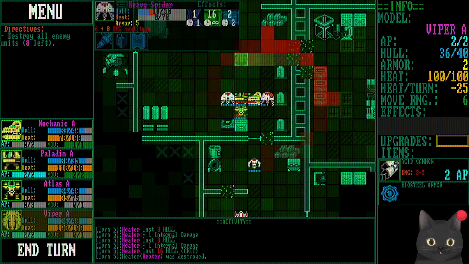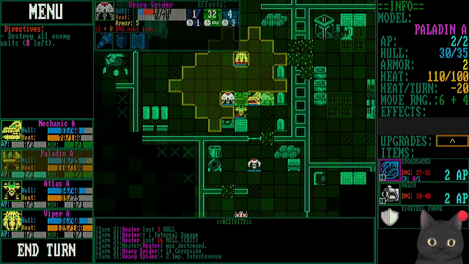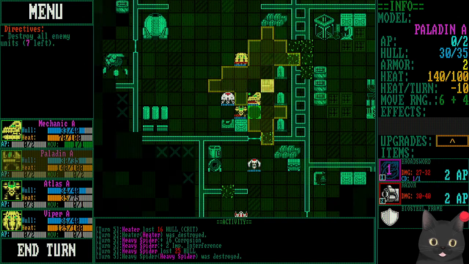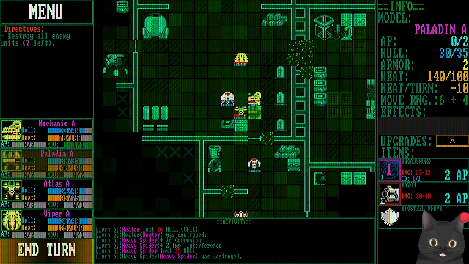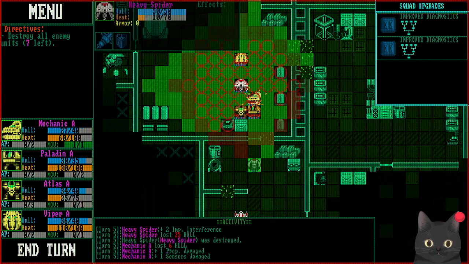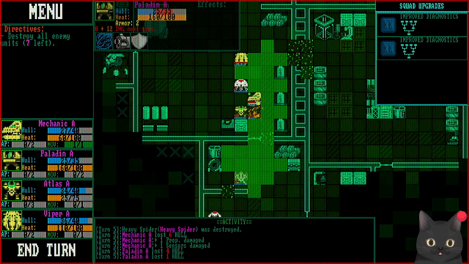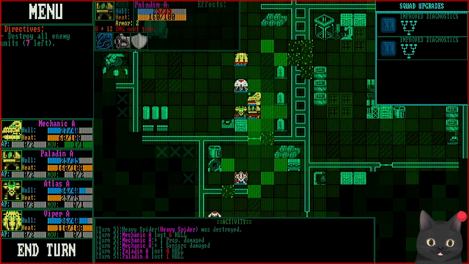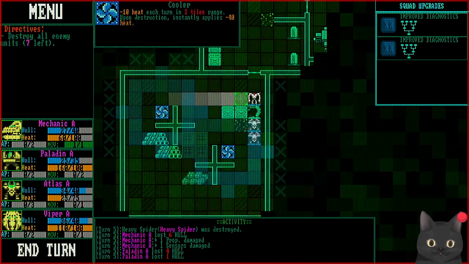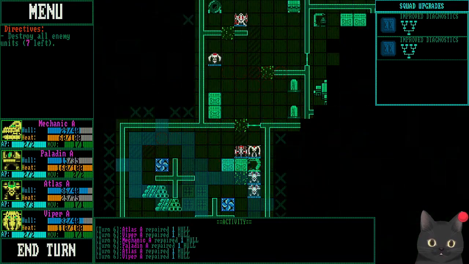Viper, you're gonna move up and give a hit on the Heavy Spider. Paladin, you're going to finish off that Heavy Spider and then move into the way to take the oncoming hits, and I'll remove you from the battle next turn. Yep, that's a lot of heat. Oh, they have coolers down here. Very, very nice. There are a lot of enemies coming, though.